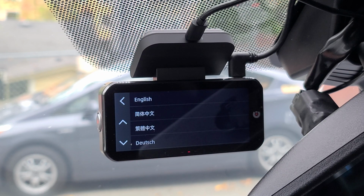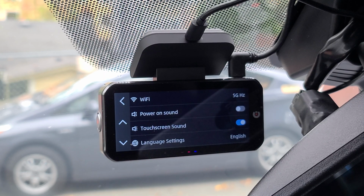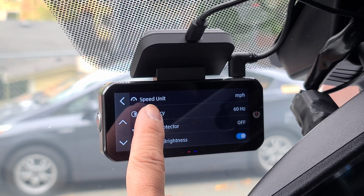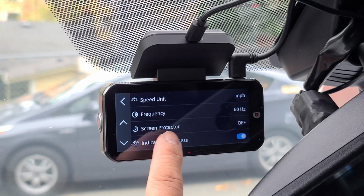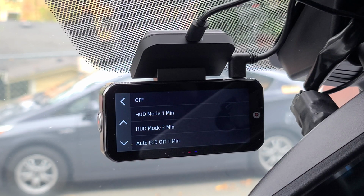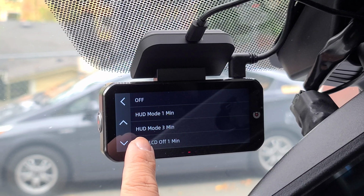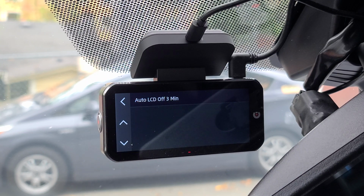You can change your language settings, multiple languages to choose from. We can change your speed unit. We're going to change that to miles per hour. We can change your frequency depending on which country you're in. Screen protector is your screensaver. You can have your screensaver off or have your heads up display mode in 1 minute, go to heads up display mode in 3 minutes, or auto LCD off after 1 minute. You can also have the auto LCD off after 3 minutes.